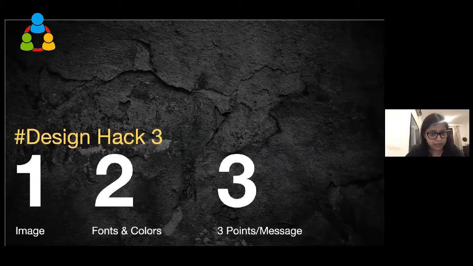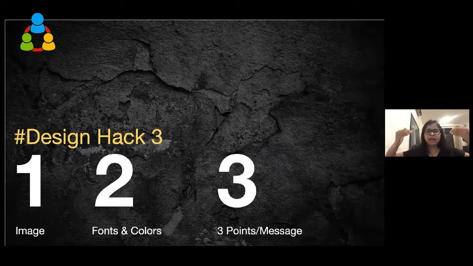So we're going to go back to the screen: 1 image, 2 fonts and colors, and 3 points of messages per screen, not more than that. Yes, of course, at certain times you do end up violating more than 3 messages, but that is when you become a little bit more expert. Otherwise, in this age and time, you can have multiple slides. It doesn't matter. If you see, with me, I put very little on every slide because I want to explain all of it. And I can have many slides going down after that.